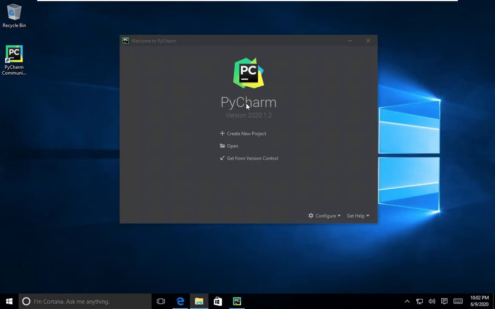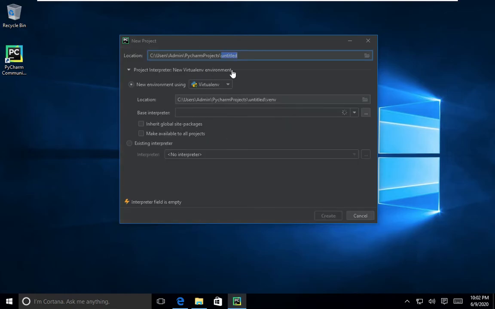So this is the screen asking us to create a project. Because there is no project, I'll click on the create new project option, and here you have to type the name. I'm just going to use the name test project. The environment which I'm going to use is the virtual environment, which is selected by default, and for the interpreter you can click here.